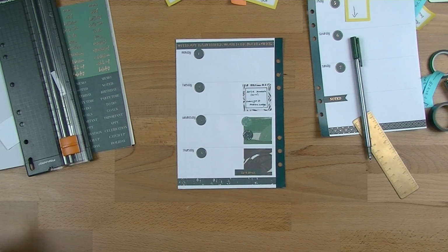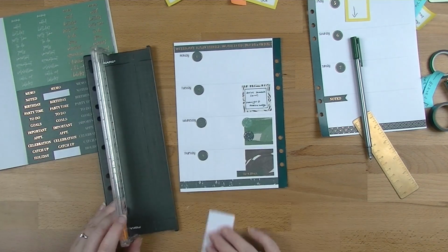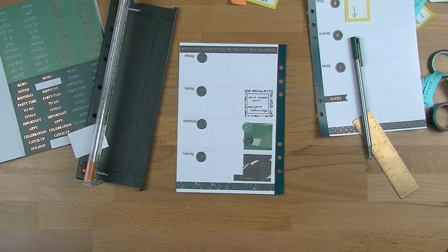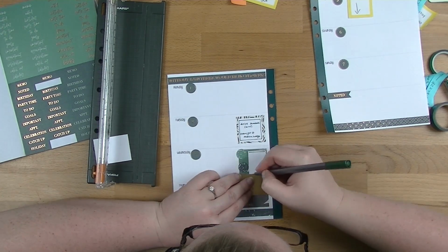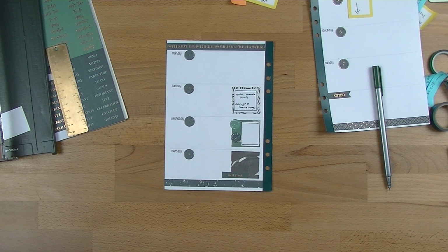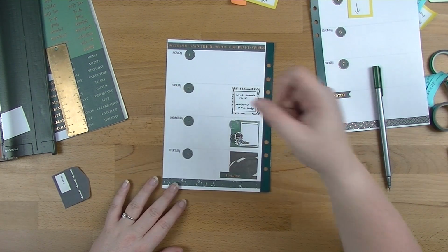And then on this side, I'm still going to use the same sort of technique with the sticker. I'm obviously going to use a slightly thinner one. So I'm just grabbing this extra little bit of scrap. I'm actually not going to put that one as a box. I'm just going to leave it like that. And then in my sticker planner, I still have a bunch of my little scuba divers. I only have a couple of these left, so I'm going to use them a little bit now. So I'm going to grab one, and he's going to sit just there.